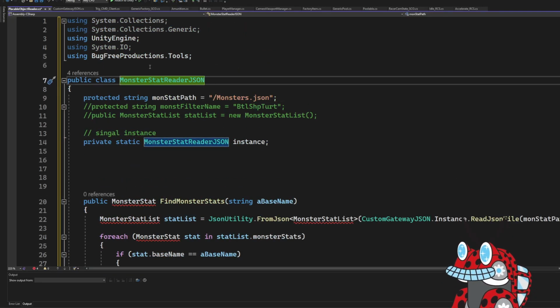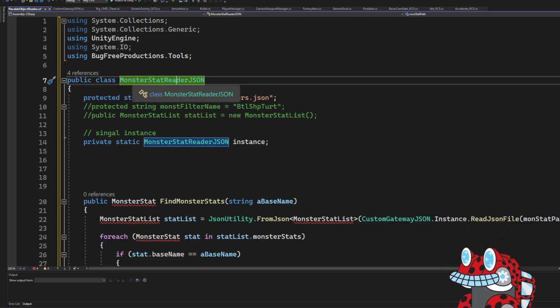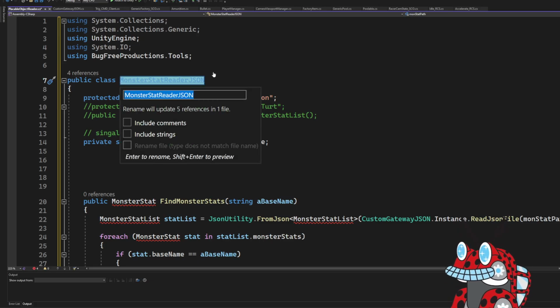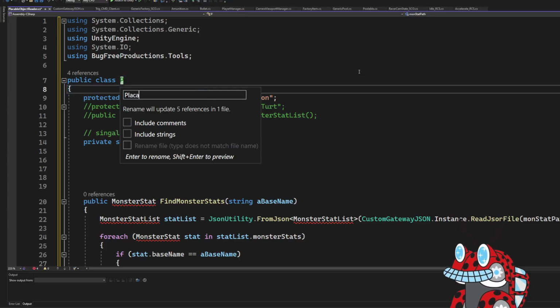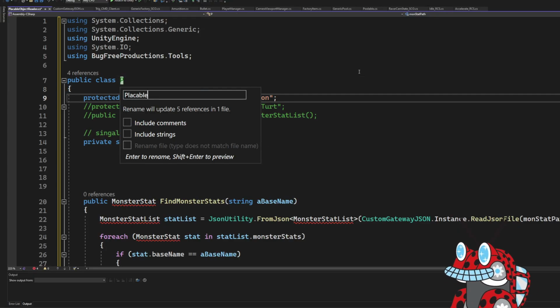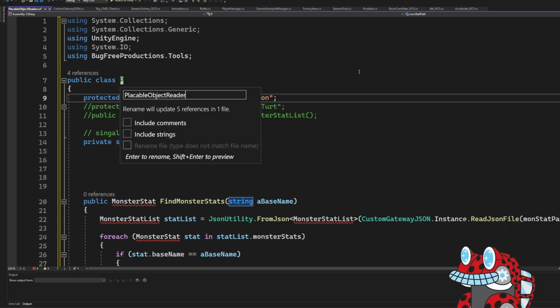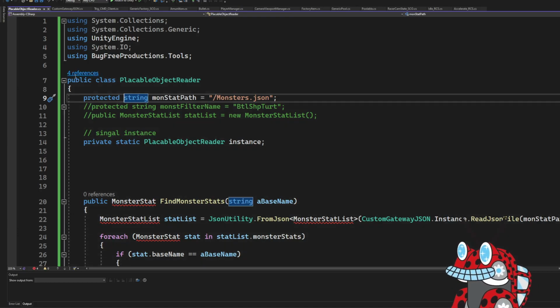Monster stat reader being one of them. This guy, Control R R. Placeable object reader, which is going to be what this is.